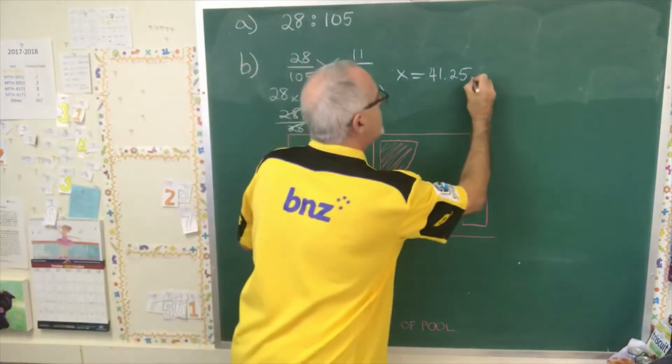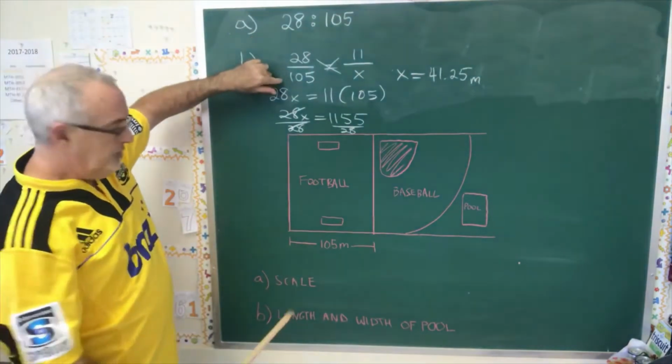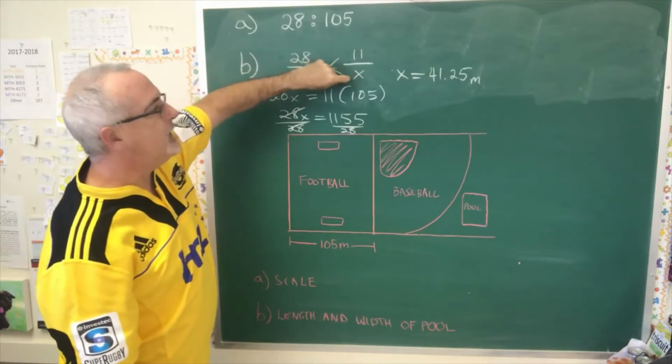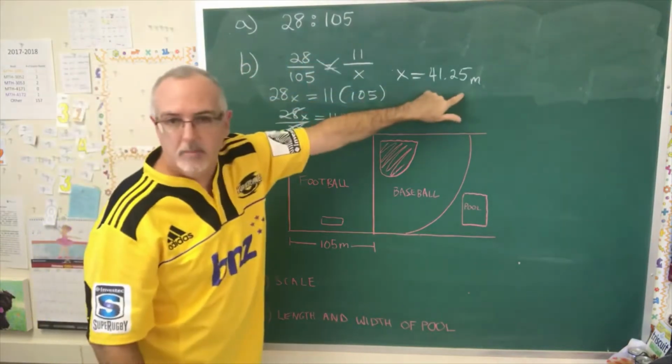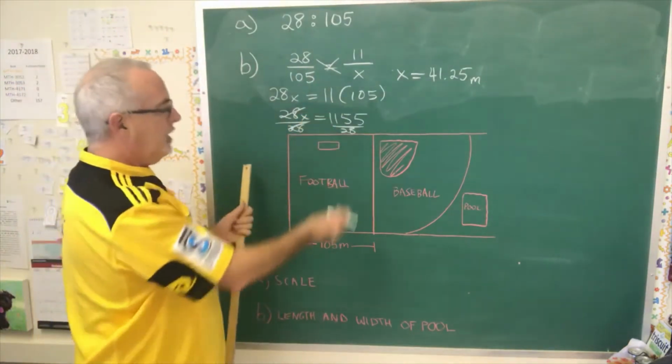And we need to apply the unit of measure. In our ruler over real, we had centimeters over meters. So therefore, in our answer, we have centimeters over meters. X was on the bottom, x is meters. That helps us find the right unit of measure to apply. We do the same thing over again to find the width of the pool.